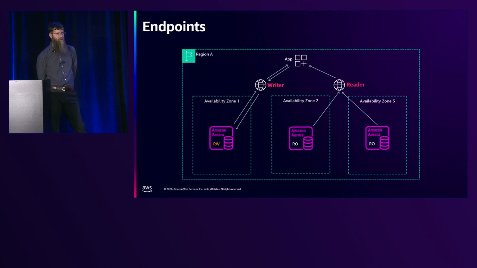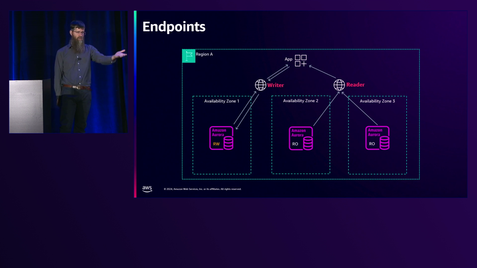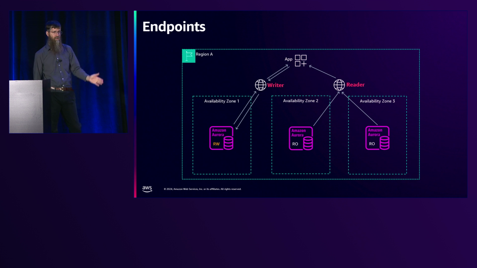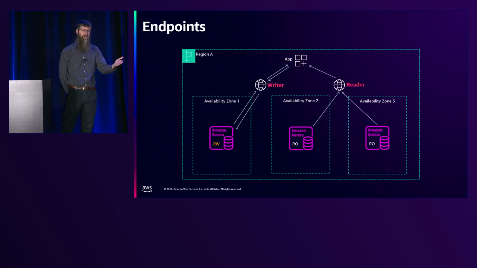All right, now we've added all these replicas, that's great. But your application needs to be able to talk to them. It needs to know which ones to talk to at that time. If you're doing writes, we need to send the writes to the writer. But the application has to even know which one is the writer, because it changes when failover happens, right?